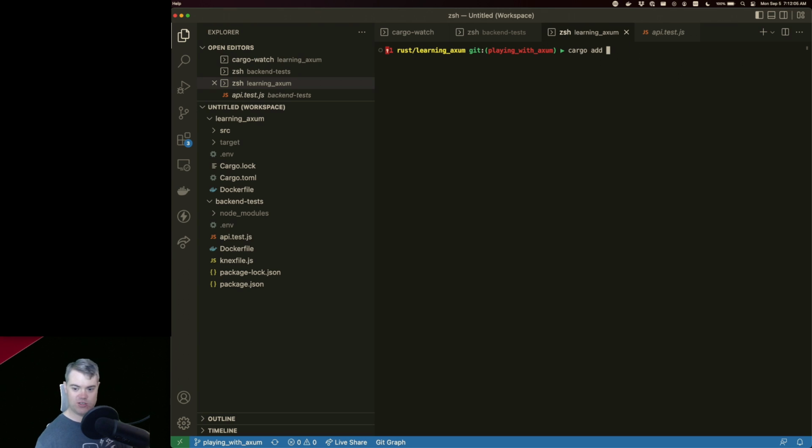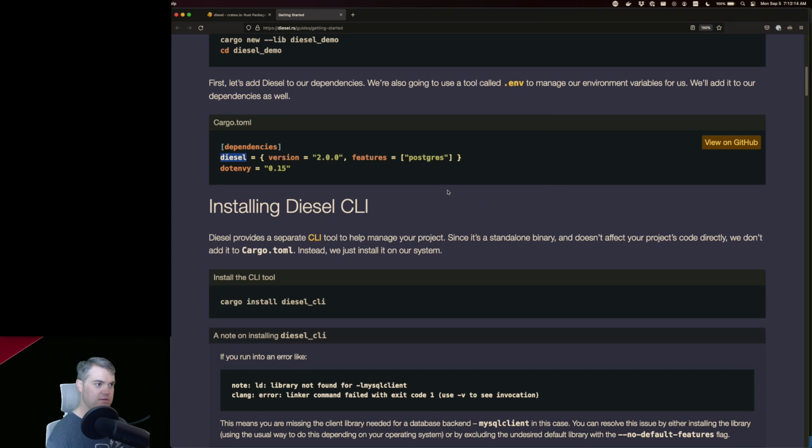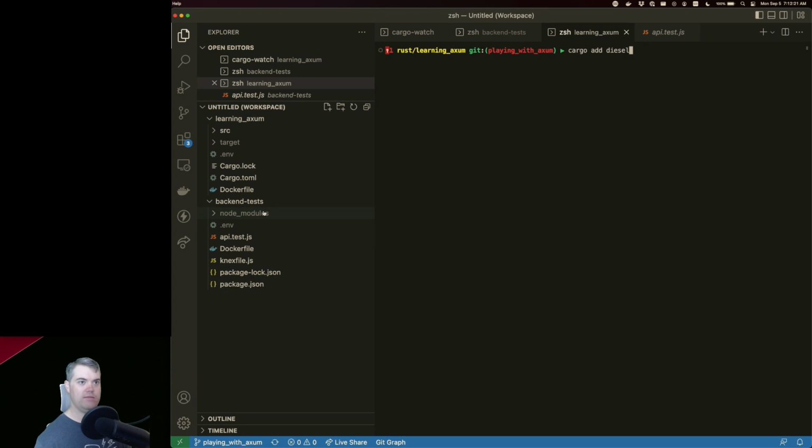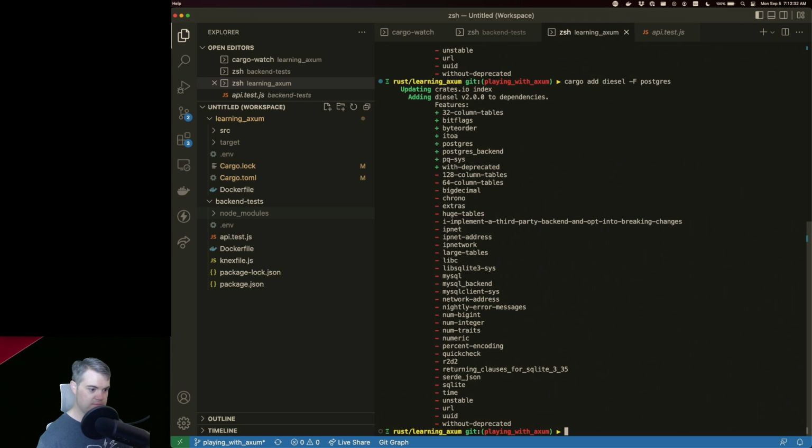Cargo add. That was my to-do list. I include things like empty Zilbius kitty litter. Diesel, I think that's how to spell it. Oh, I did S instead of C. That's what happened. Okay, and then we need Postgres. Okay, there it is.